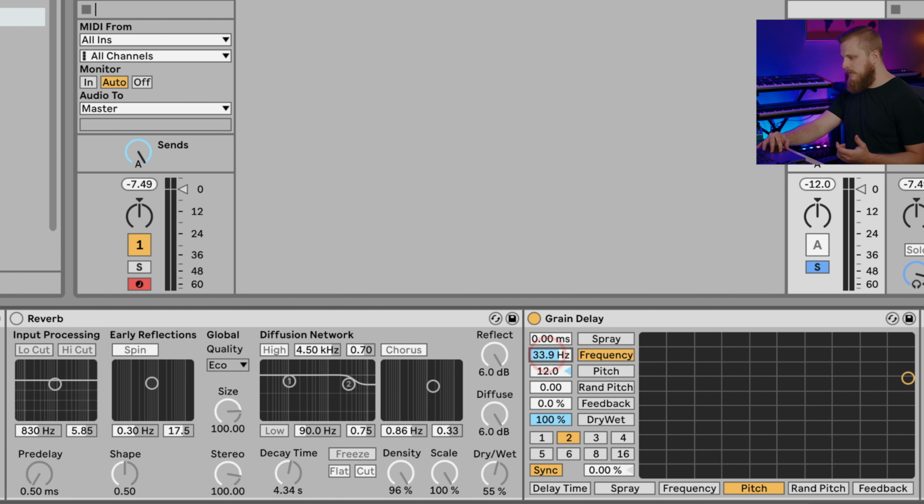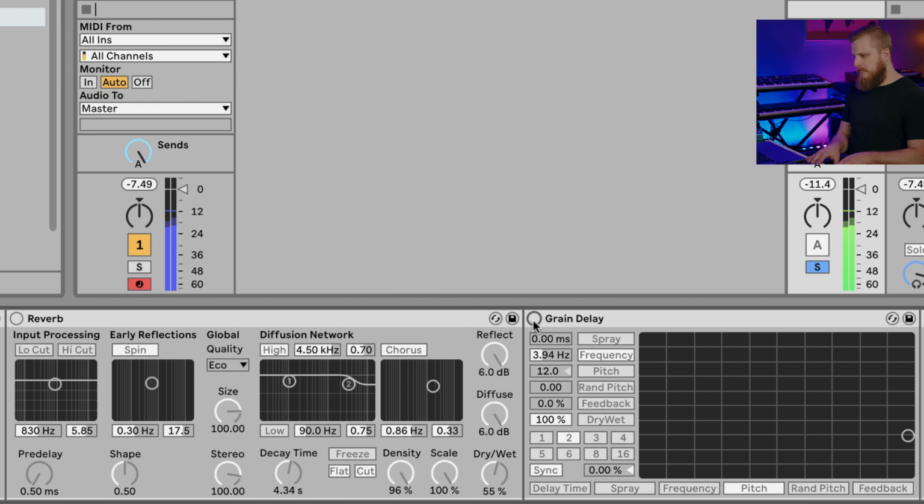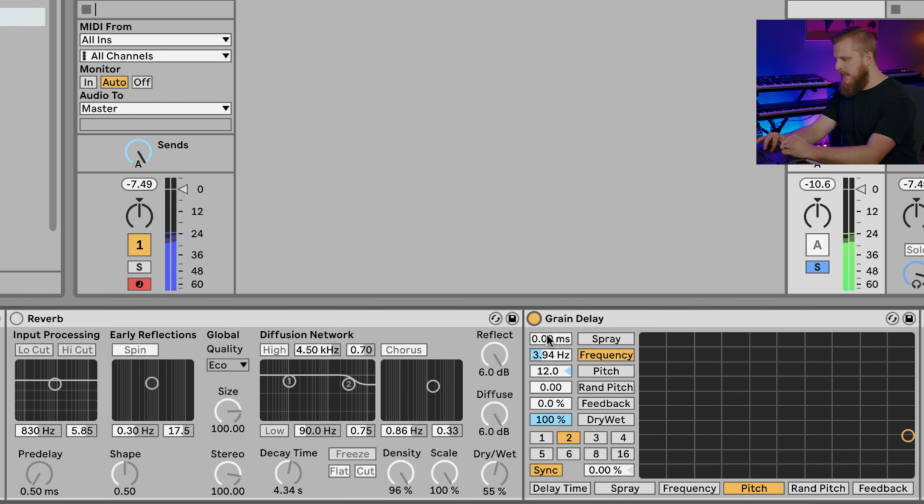The first thing we're going to do is bring down the frequency. And there's a sort of sweet spot here between 3 Hertz and maybe 6 or 7 Hertz, where it's actually somewhat an accurate representation of an octave up of the original pitch. So this is where we're at. The effect is on. Now it's still really nasty, right?